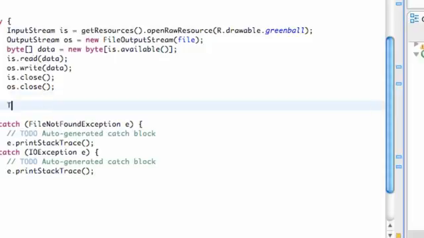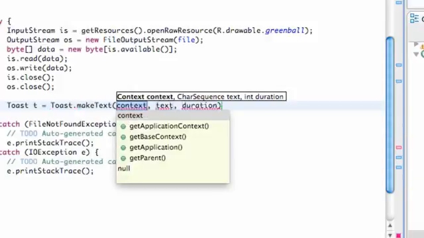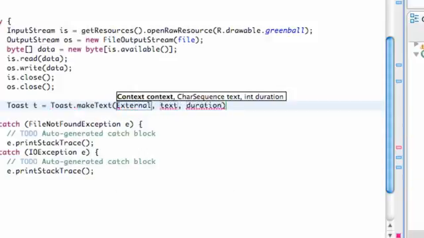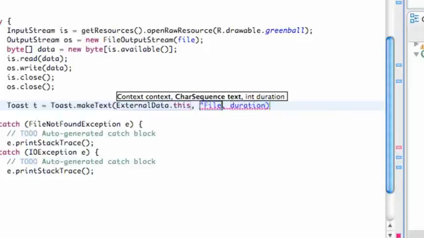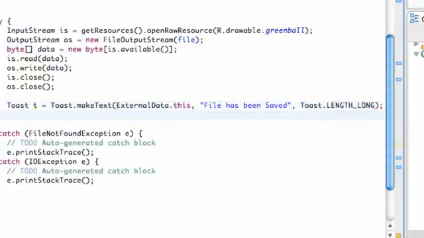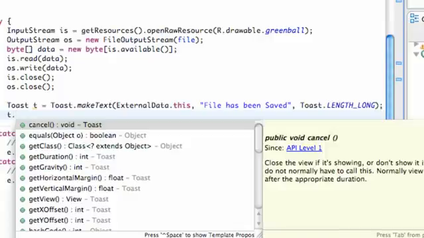We've done toast before, but just to make our application a little bit better, we're going to say toast dot make text, context, our class name, which is called external data, this text file has been saved, and duration toast dot long length, or length long, I don't know, I'm dyslexic.